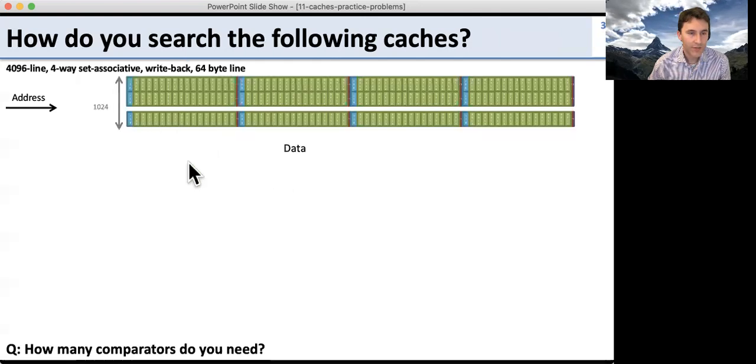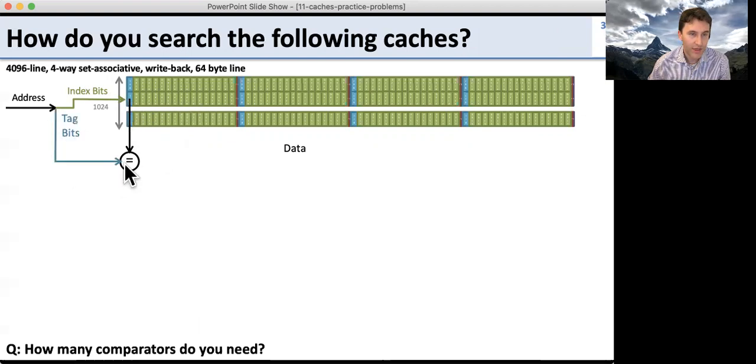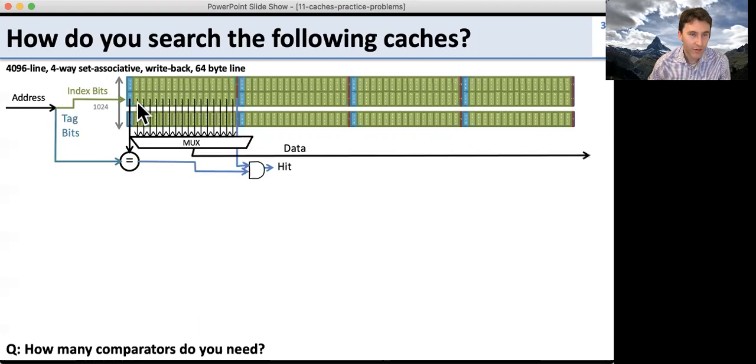So here's our cache. And how are we going to do this? Well, this is an index. It's not a fully associative cache. So our index bits are going to tell us which one of these sets it goes into. We're going to compare the first line in that set, the first way here, to the tag bits and see if it's a match and if it's a hit by the valid bit. And then we've got a whole bunch of these entries here, a whole bunch of words because it's 64 bytes. So we're going to have to select it based on the word bits. Sorry, not compare, select it.